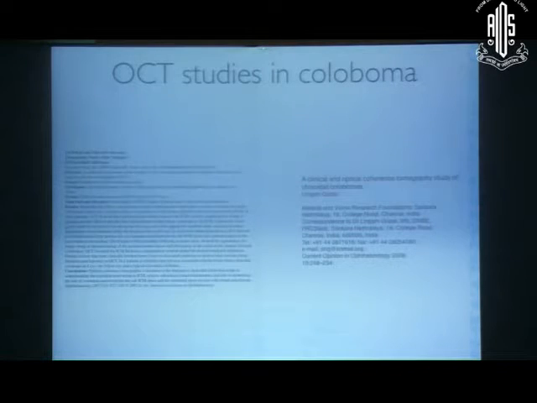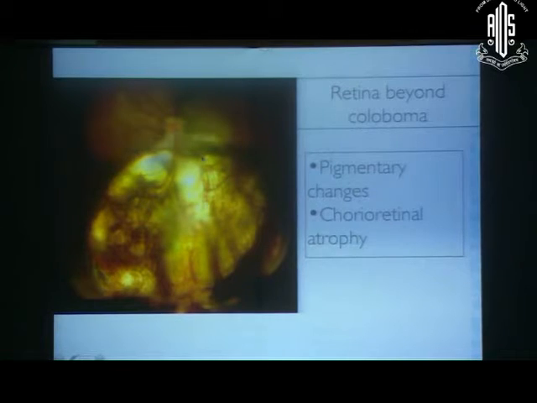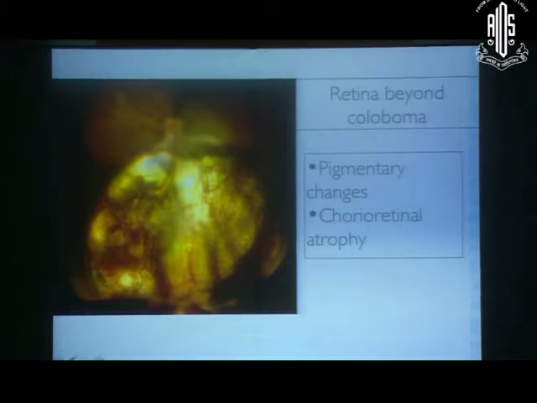Then we published our studies on OCT in the colobomatous margin. This threw up some interesting data and hypotheses. One is there are pigmentary changes along this colobomatous margin. It's not really OCT, but basically an observation along with the fundus photography I have done along with OCT, that I do see sometimes a lot of chorioretinal atrophic changes and pigmentation beyond the visible colobomatous margin.